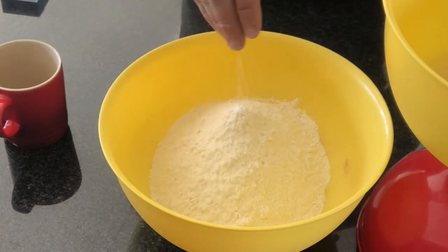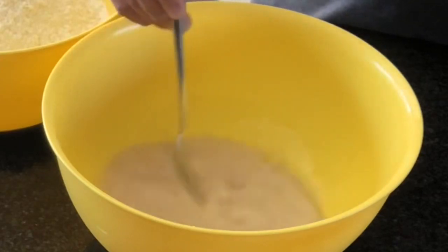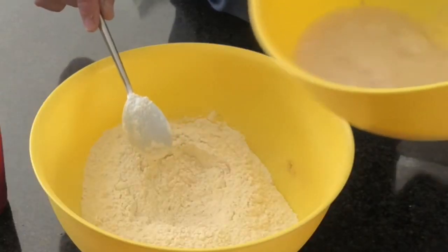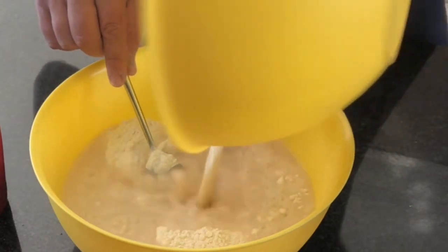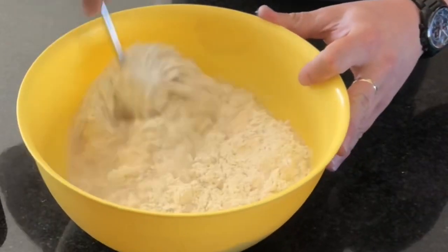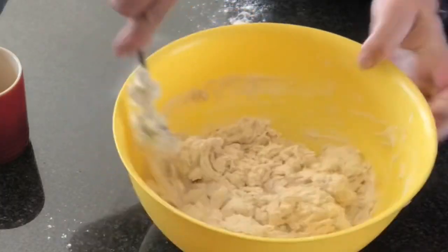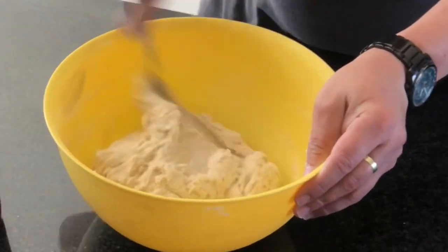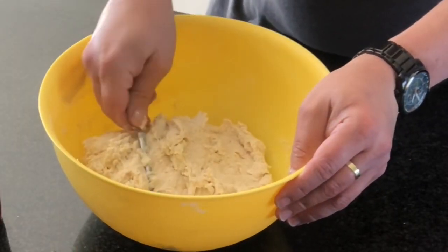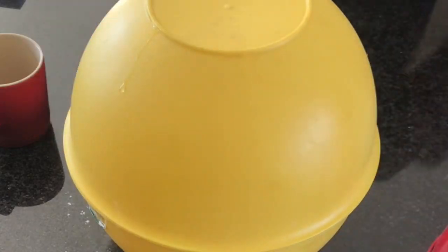in with the flour 10 grams of salt, and then you stir the yeast and the water together, get the yeast to dilute into the water, and that mix you add to the flour. Then you stir it around with a spoon and just try and get it all to come together nicely into like a homogeneous mass. Once it's together, close it and let it rest for half an hour.